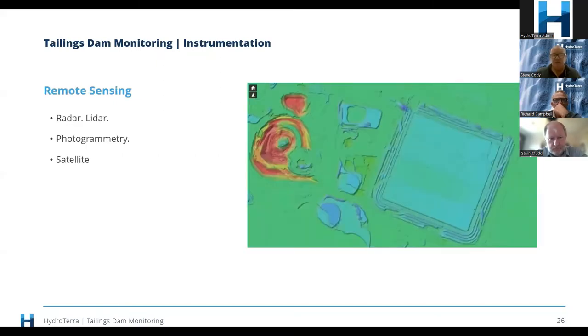And the newer technologies now, you're getting remote sensing, so you can use radar and satellite imagery, photogrammetry, which is coming good with the ubiquity of drones. Now you can fly over and using photography, you can build a 3D model and you can observe changes, and that works well. It's also good if you've got contractors on site that are moving dirt around, because you can calculate the tonnage of how much they moved and where it's going to and coming from. All right, next slide.